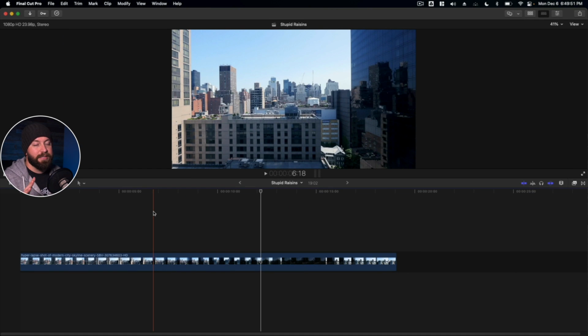Now I'm gonna share with you how to take a screenshot or freeze frame using shortcuts in Final Cut Pro and macOS. And then we're gonna take a look at how to export a still image in Final Cut Pro. Let's check that out. So here in Final Cut Pro, we're gonna take a look at taking screenshots. There's a couple different ways we can do that.